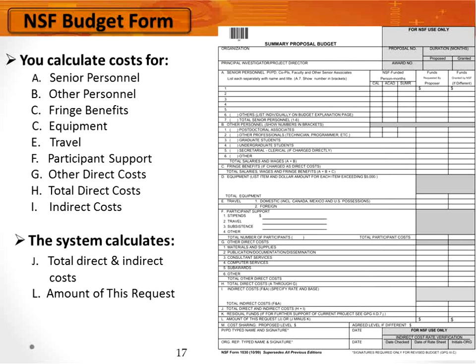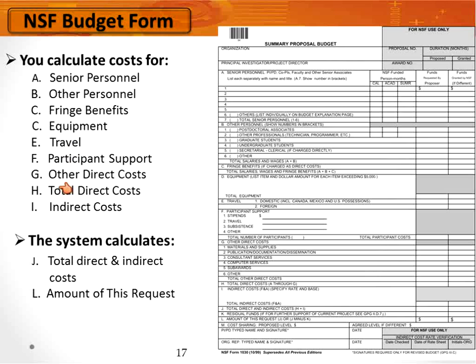Now, on this slide, you can actually see the budget form. This is what it's going to look like right over here. It says Summary Proposal Budget. On the left, the NSF budget categories are listed. This list is important. We strongly recommend that you use these categories in the order that they are presented as an organizing tool for your budget justification. A little later, we'll show you some examples about how to do this.